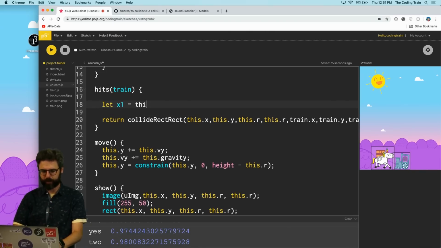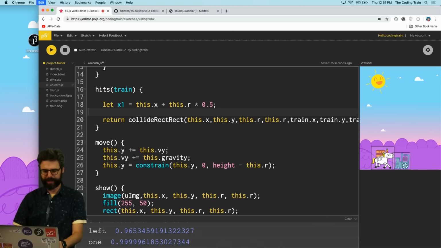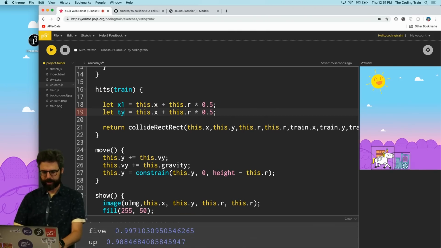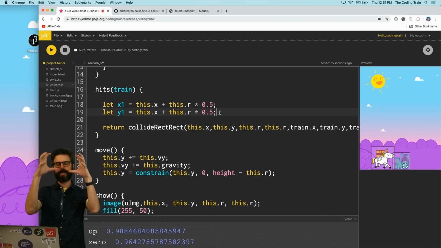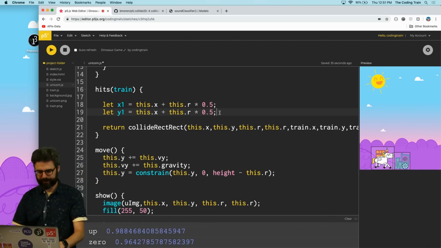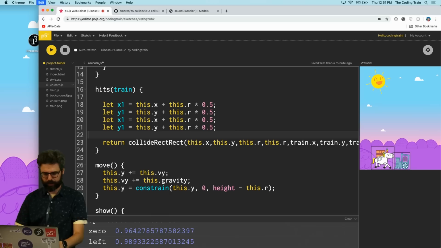Let's say x1 equals this dot x plus this dot r times 0.5. So this would be the middle. This is the middle. And then r is the diameter of the circle, so that's fine. And this is y. And then x2, y2 is the train.